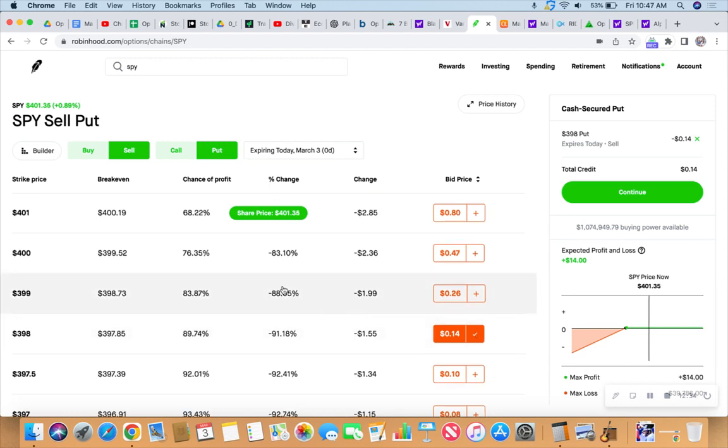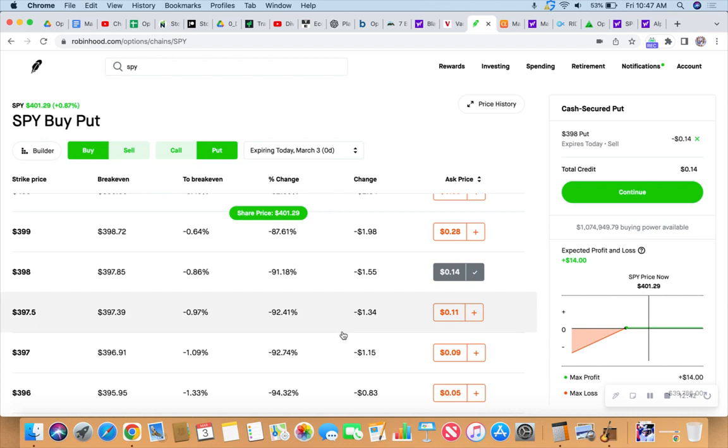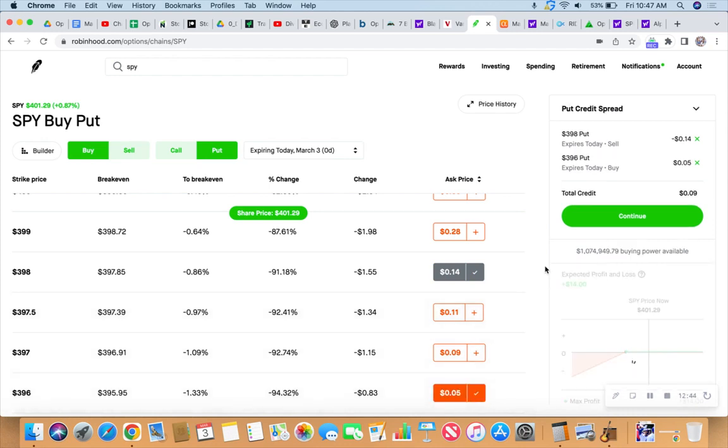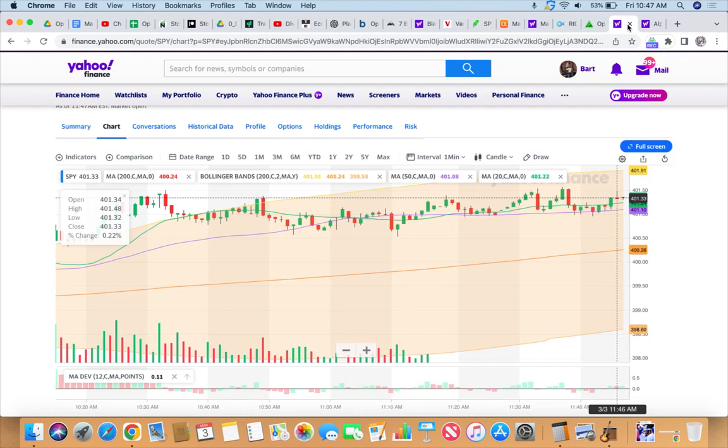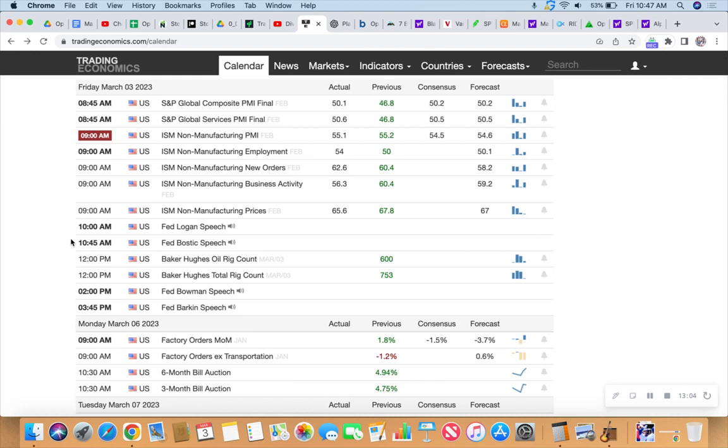And then we would buy, I should say we bought down here at the 396, that would probably change this to a 5-cent. And it does, so that's a 5. So we would be around the same credit as the call spread, but we'd be on the other side of it on the put. And according to what we're seeing, it's probably not going down to 398 today, is it? Now, anything could happen between now and then. I don't think there's any real economic action going on between now and then.